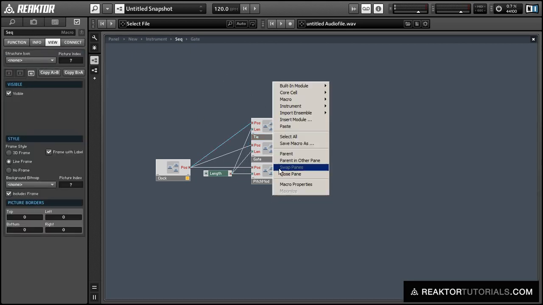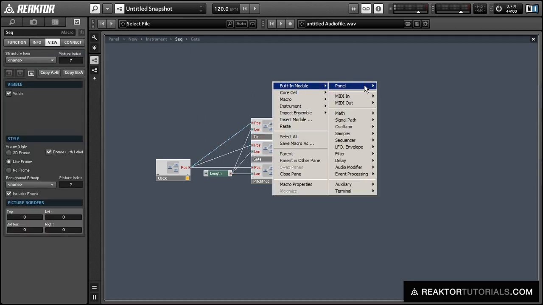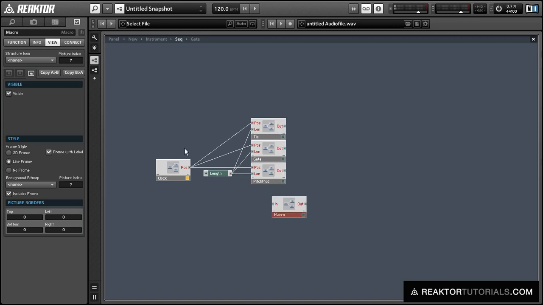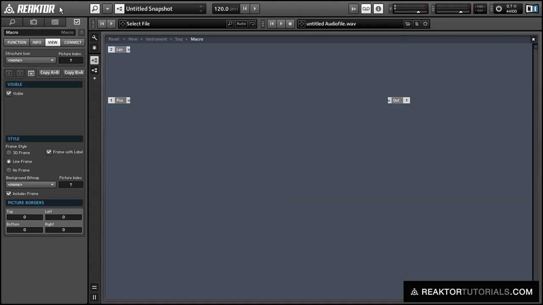Alright, so the next little bit I'd like to add on our project is a position indicator that will let us know which step of the sequence is currently active. And I'm going to use an XY module to draw this.